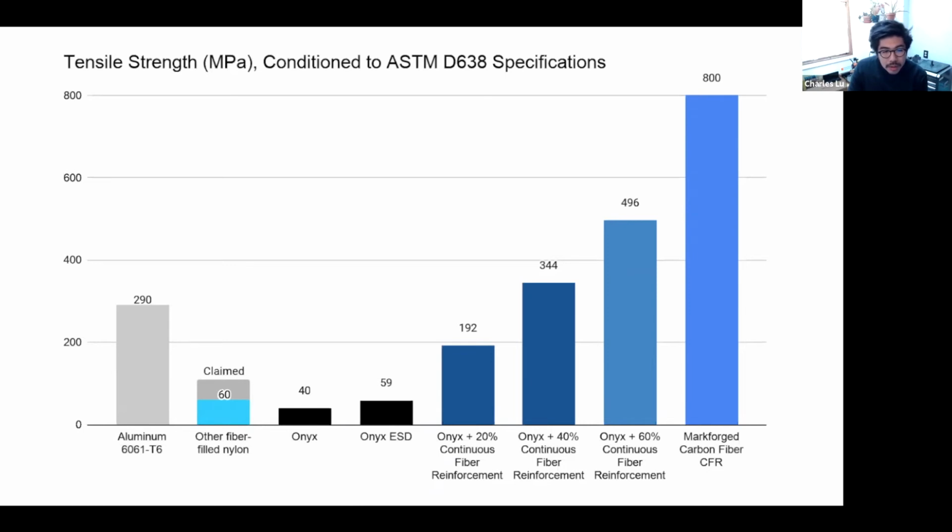Cost comparison: continuous carbon fiber versus Inconel. These are pretty different materials. I'd say the Inconel is probably more expensive. It's an expensive nickel alloy, but the characteristics are different, right? Our Inconel is a high temperature material. Our carbon fiber is not a high temperature material. We sit on the order of 100 C to 150 C as a safe maximum for operating temperature, whereas the Inconel can go over 1,000 C.